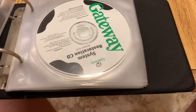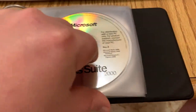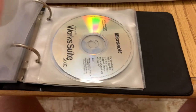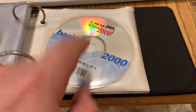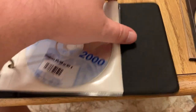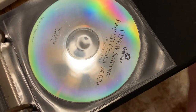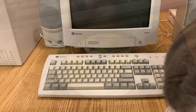Now let's see what's in this binder: Gateway Celeron 500 drivers, operating system backup CD, system restoration CD, Microsoft Works Suite — that actually came in handy. This is how things were done back then: after floppies you had CD-ROM, then DVD-ROM, and now everything's a download. And the Gateway CD-RW software — Easy CD Creator. This is the software I used to burn my very first CD. I may just go ahead and play that at the end of this video.